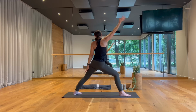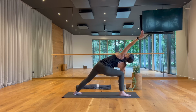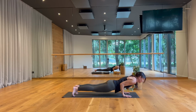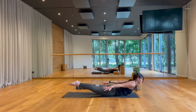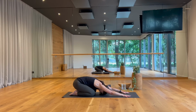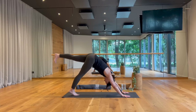Inhale, reverse triangle. Exhale, extended side angle. Looking down, hands to the floor, flow through your vinyasa or take rest. We'll meet up in a child's pose. And then final round, left side, ease your way back into downward facing dog. We'll keep flowing. Inhale, left leg up and back, down dog splits.